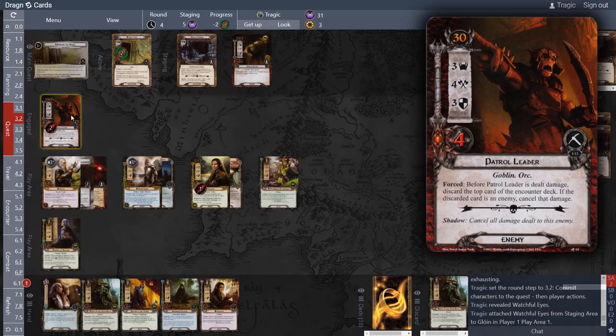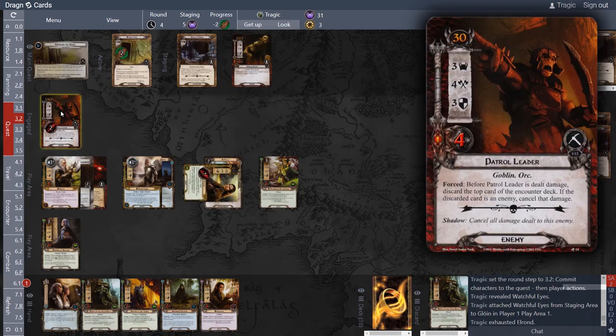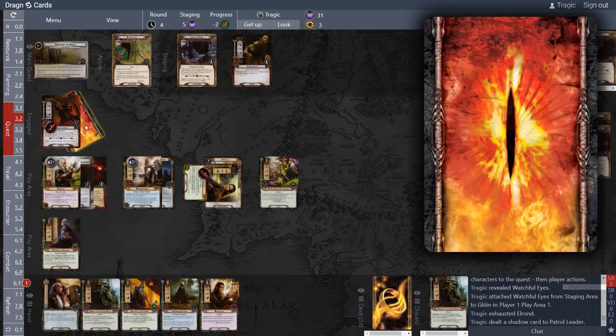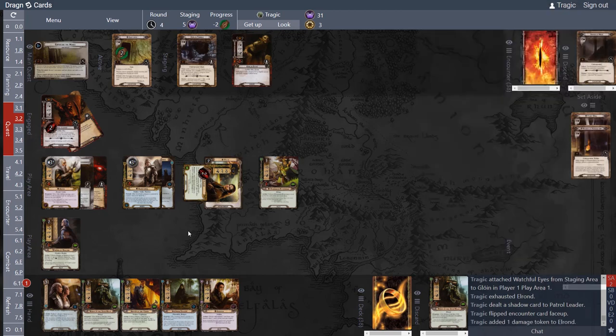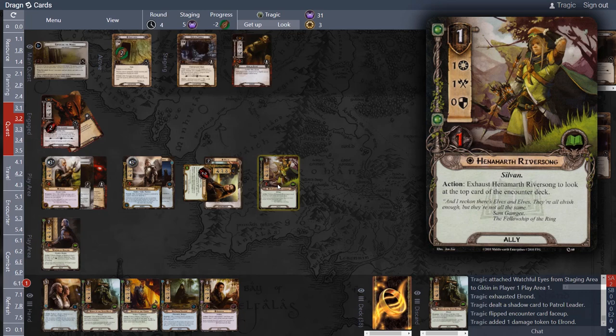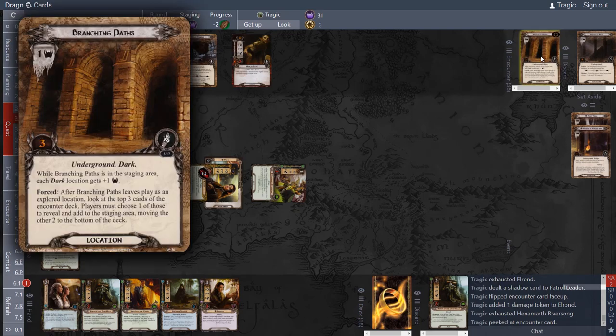This guy gets a shadow card. We're going to tap him. This guy gets a shadow card, and then we reveal it. It does not have a shadow effect, so we get another wound. Single wound. And now we have to make a decision. I'm going to tap Heaven's Marth, and then I'm going to click on the deck and peek at the top card. It's a branching path.